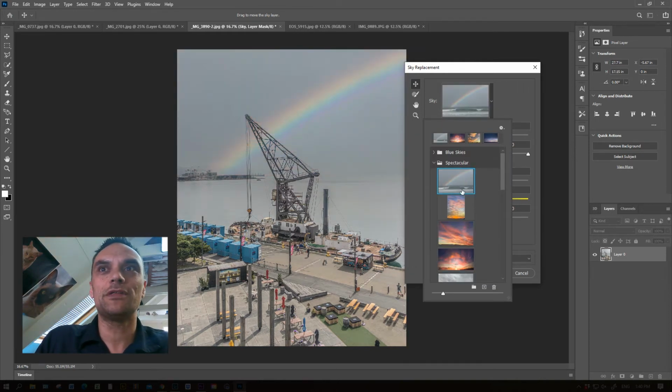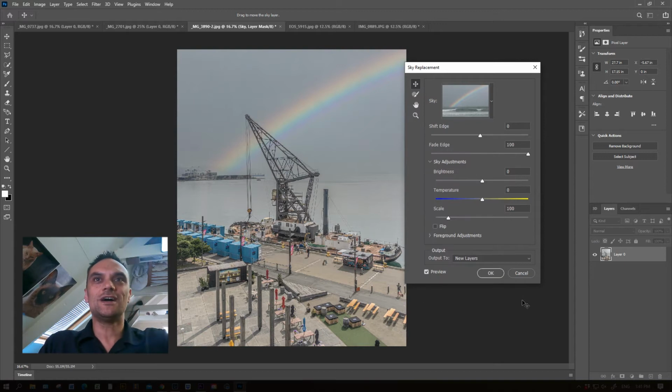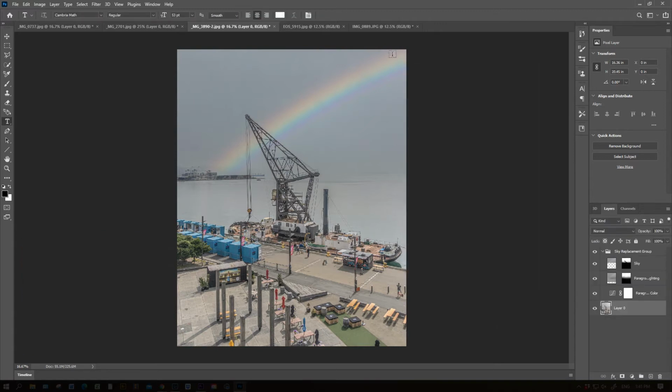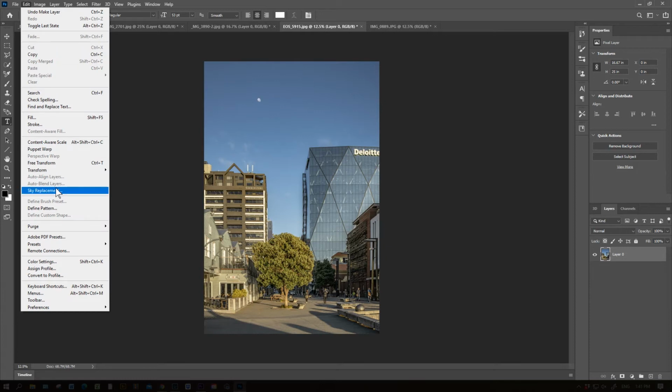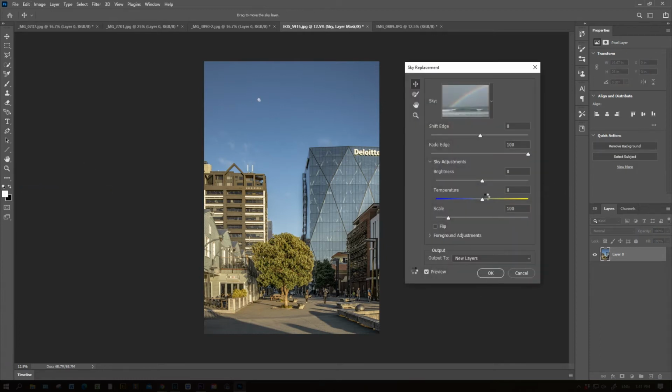And we can put a rainbow there if we want to, which we do. That's amazing. That is awesome. Okay, we'll move on to this one. The reason I wanted to try this one, it looks pretty simple, but the moon's there. So I want to see if it keeps the moon. Surely not.